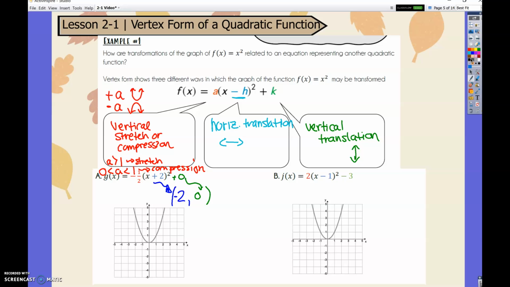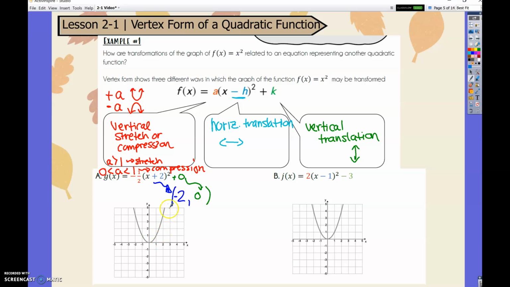Now I've added a little bit here for this part A on example 1. This first graph that they've given us is the parent function. We know it's the basic x squared because it starts at 0, 0. It looks like a parabola opening up. And the main key feature of a basic parabola, or the parent function, is it always has a 1, 1 coordinate. It goes over 1, up 1, and back 1, up 1. You'll want to watch that to check if it's ever had a vertical or horizontal compression, or stretch.